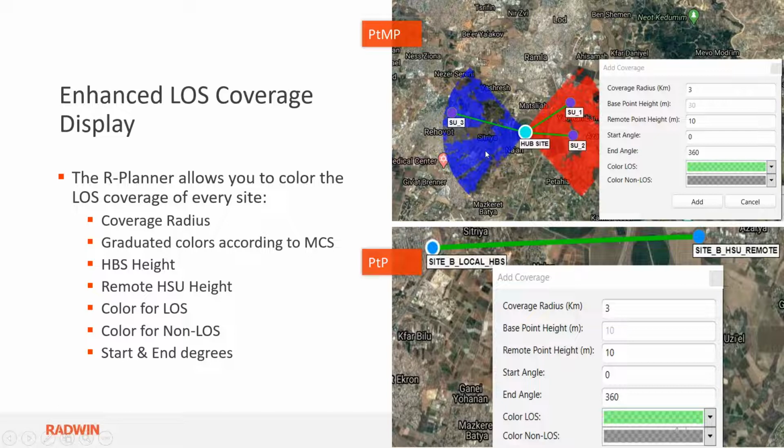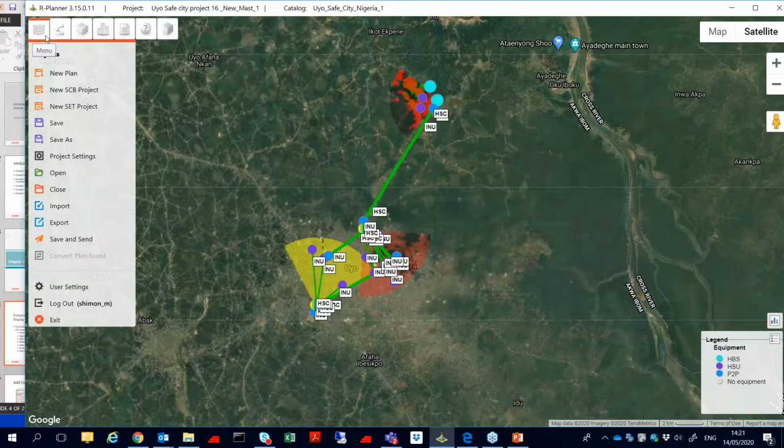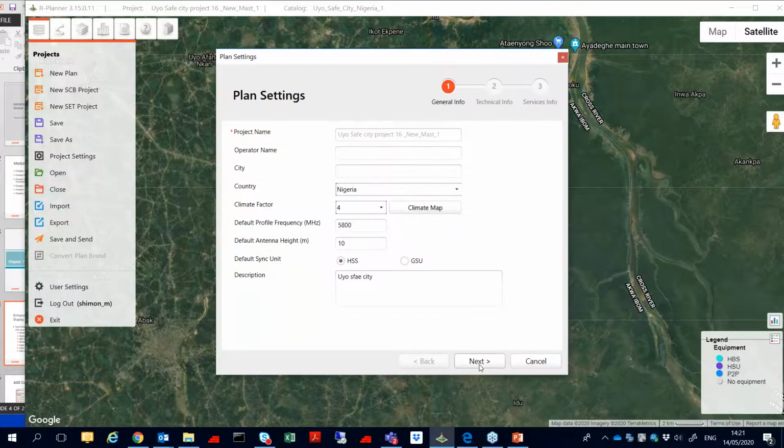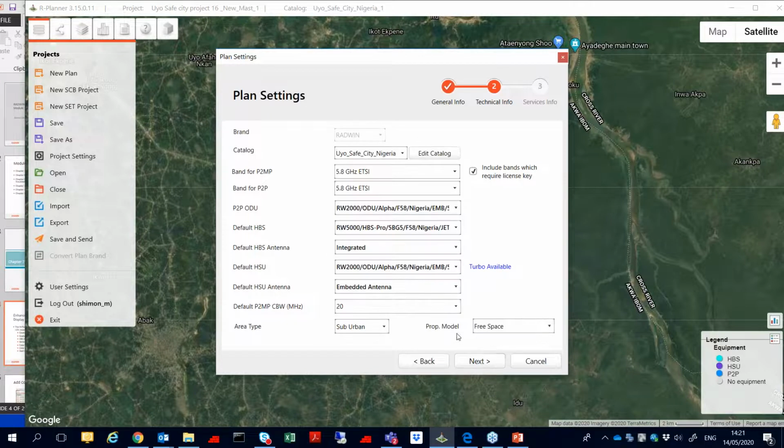Now, yesterday somebody asked me about the passes. If you go backwards to the project settings, there is a propagation model: free space, suburban line of sight, non-line of sight, and ECC 33.